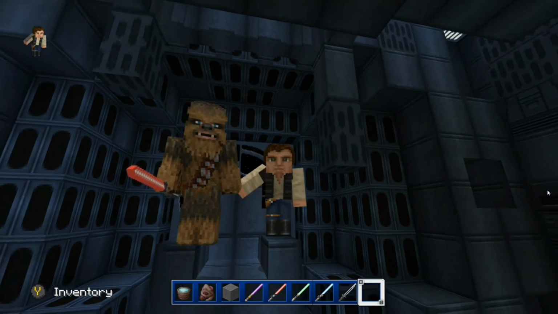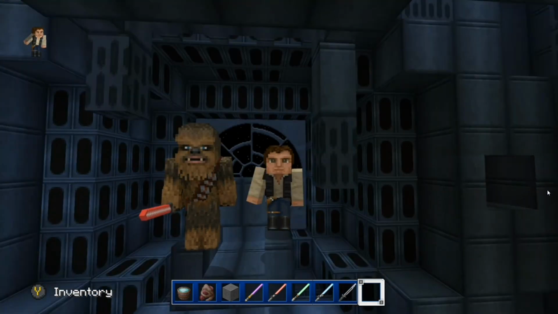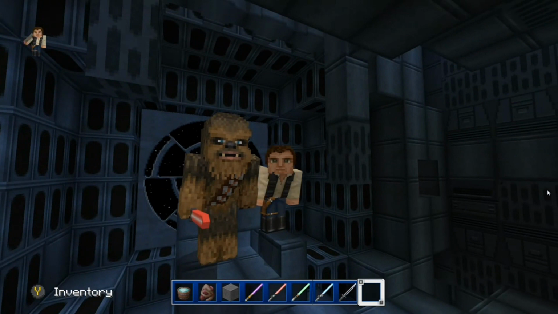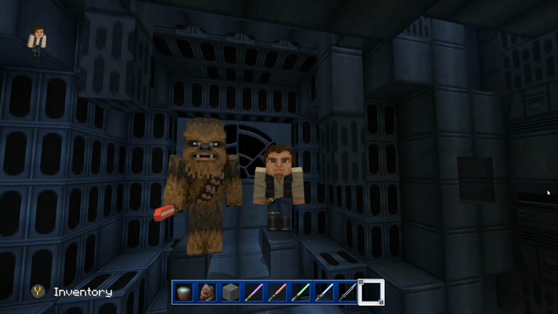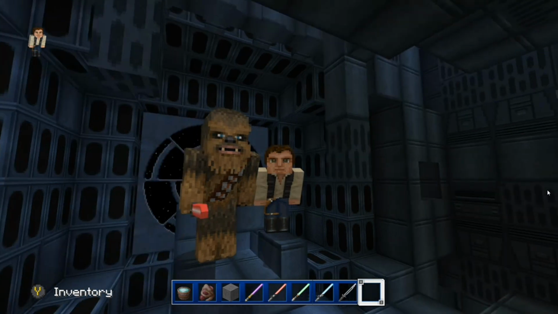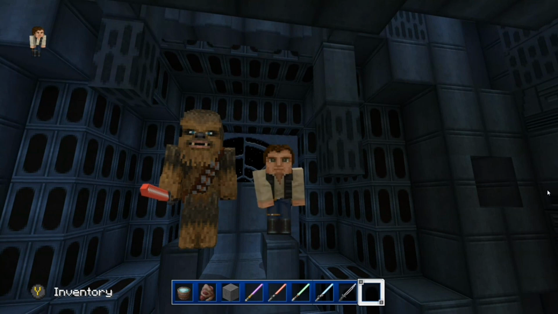All right everybody, thank you very much for watching. We actually stayed on one map this time. We didn't go through hyperspace, but we've seen lots of excellent ships and found the Emperor. Obviously this Death Star is amazing. Hopefully we've got more amazing things to discover in our next episode.